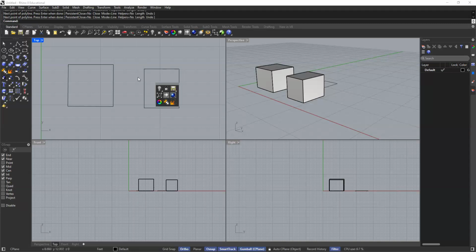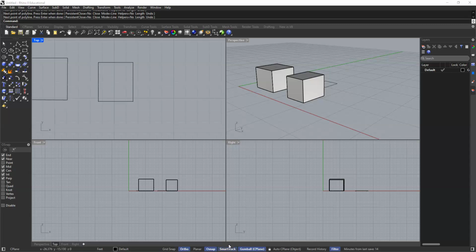Okay. Since we just benefited from Smart Track, I'm going to talk about Smart Track. Smart Track is Rhino's way of giving you temporary reference lines. It's trying to think of your next move, to help you out. So it's sometimes good to have Smart Track on. I usually leave it on by default. Occasionally it does get annoying and get in the way, because you're trying to get somewhere else and it's trying to pull you to the wrong location, thinking that's where you want to go.